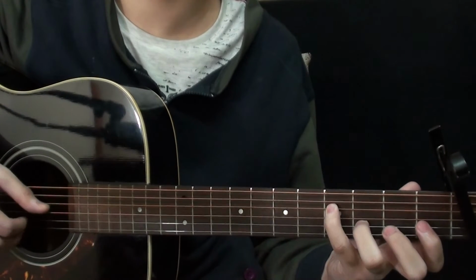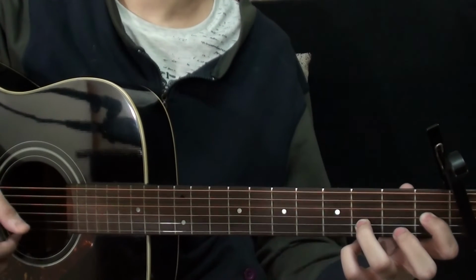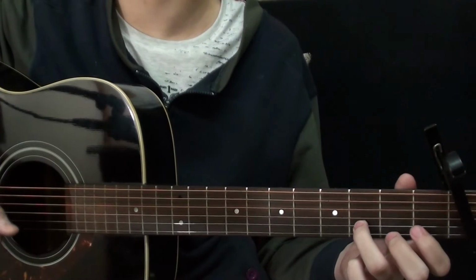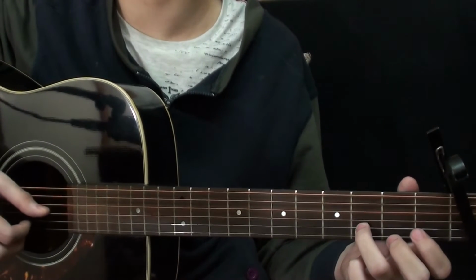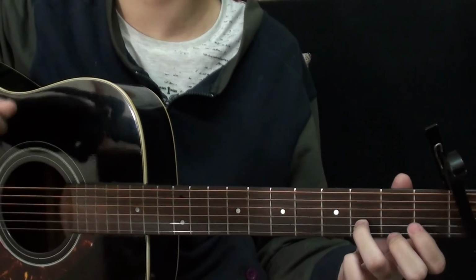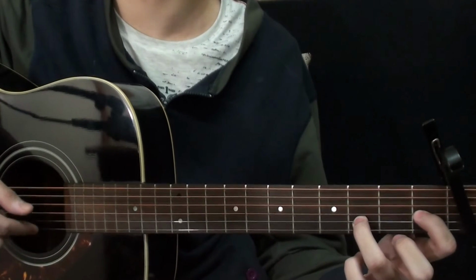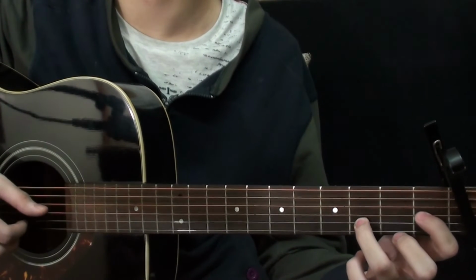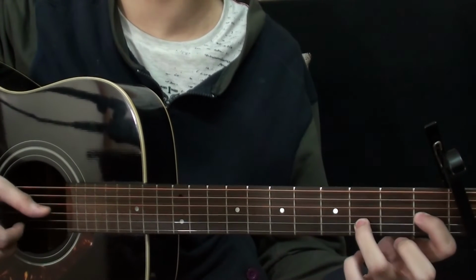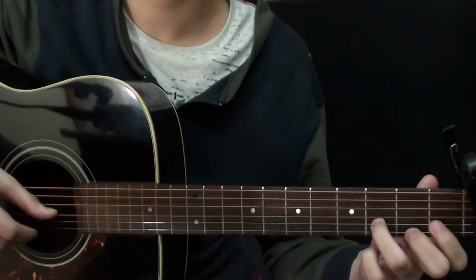And after that you have this. So here you have the open G string, the 3rd fret of the B string and the high E string which is open. So you're playing 3, 1, 3, 2 on the right hand. 3, 1, 3, 2. And after that you bring in this note on the 1st fret of the G string and you leave the high E string open and you have this. So there you have 3, 2, 3, 1. Like that. So the whole thing becomes this.